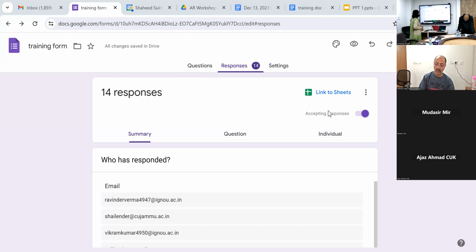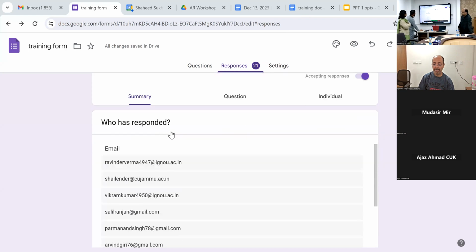You also have the option of accepting responses. अगर हमें बंद करना है रिस्पॉन्स लेना, बता दें. हाँ तो हम इसको ऑफ कर देंगे. No other responses will be allowed. Has everybody filled the form? Yes sir. So that we can move on to explain how the responses would look like. 10 seconds और.